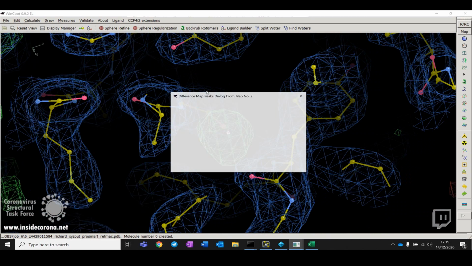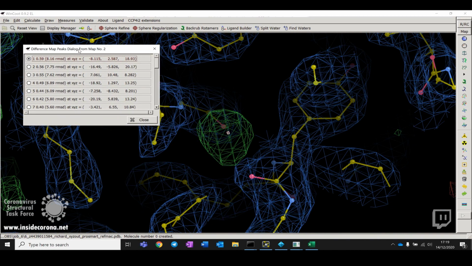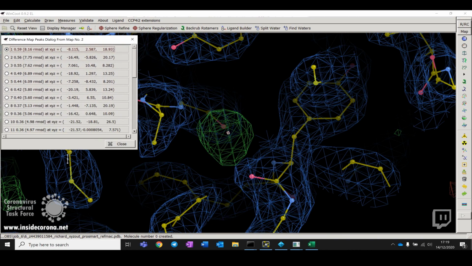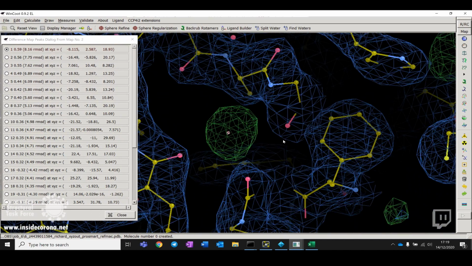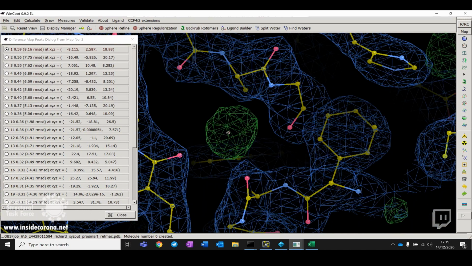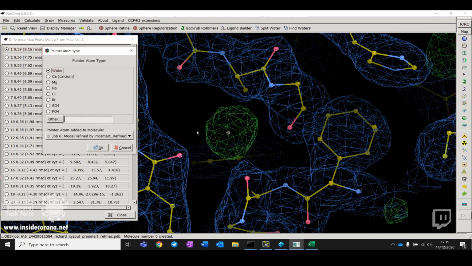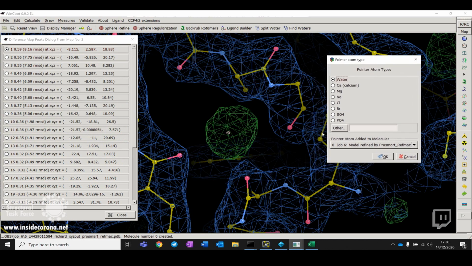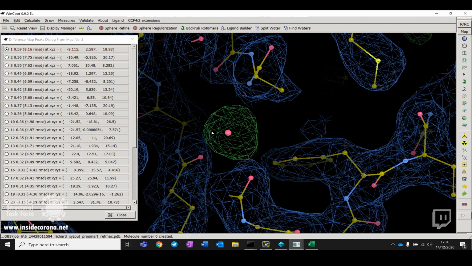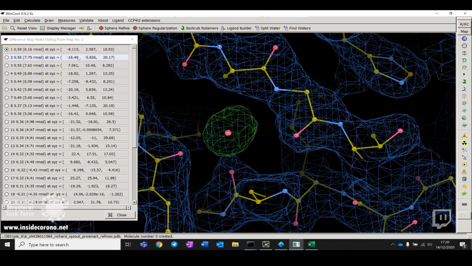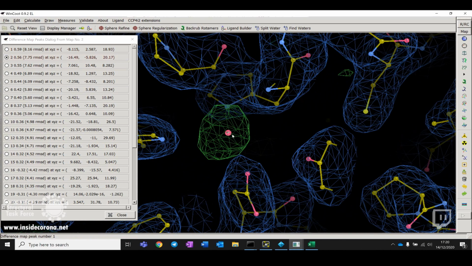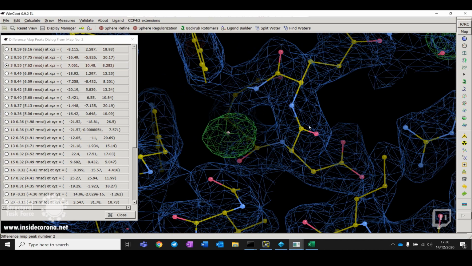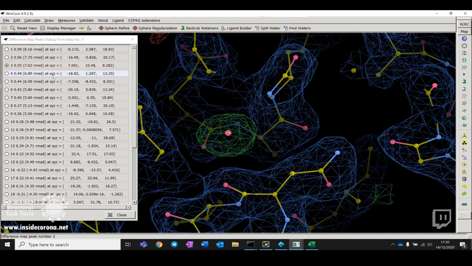I can use this to generate a list of all of the different peaks, and then start working my way through these to add in stuff that should be there. This to me looks like it's probably a water, so I'm just going to add in a water molecule. Then normally we would work our way through all of this, adding lots of waters and stuff as we go.